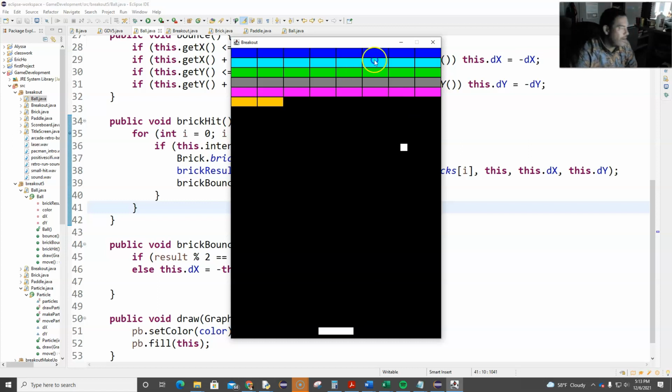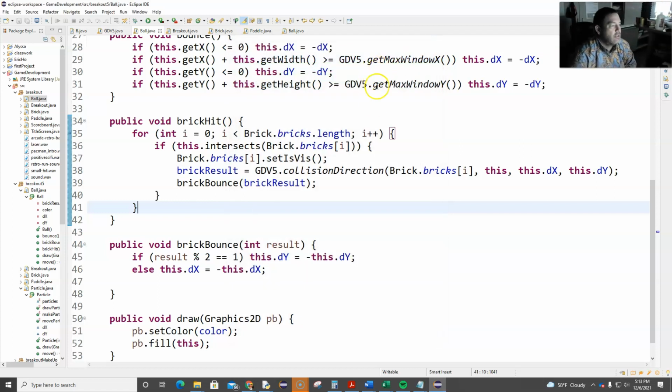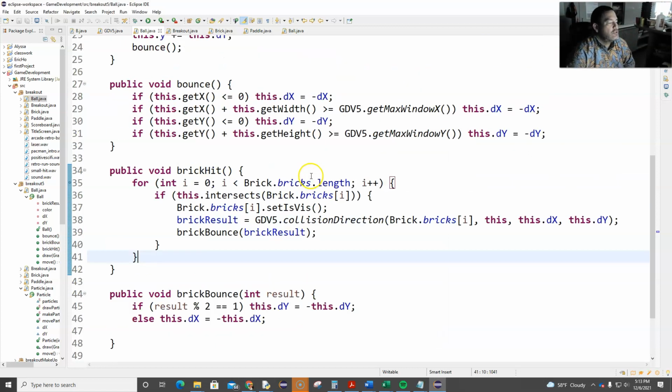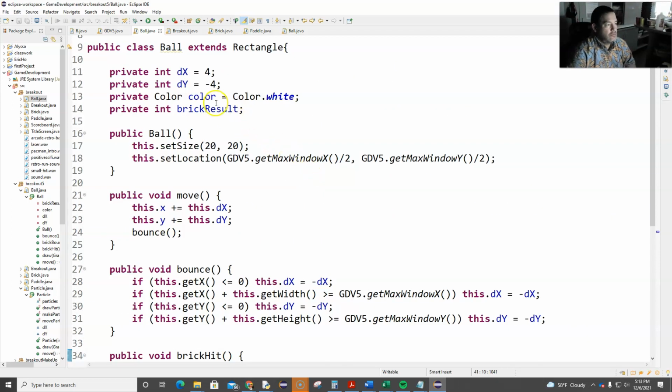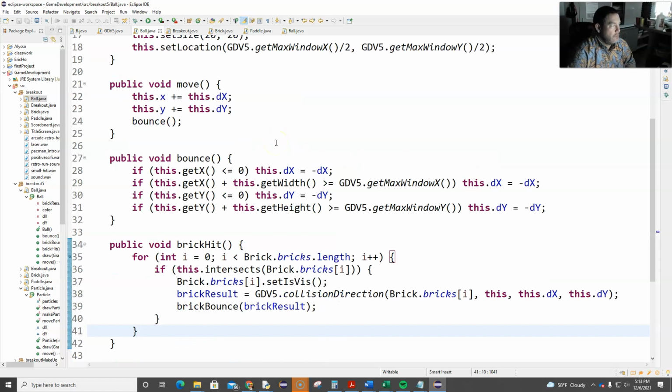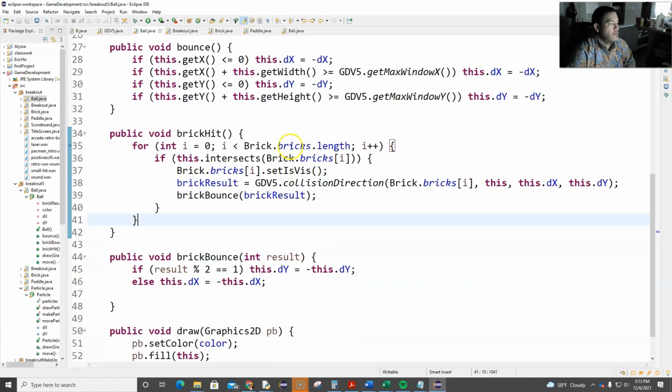So one way to do that, I would think, is to use the value of this field called is visible, because is visible is really saying whether or not we want to draw something, or whether we want to acknowledge that it's there. I only want to change the direction of the ball if the brick itself is visible, if it's a live brick.